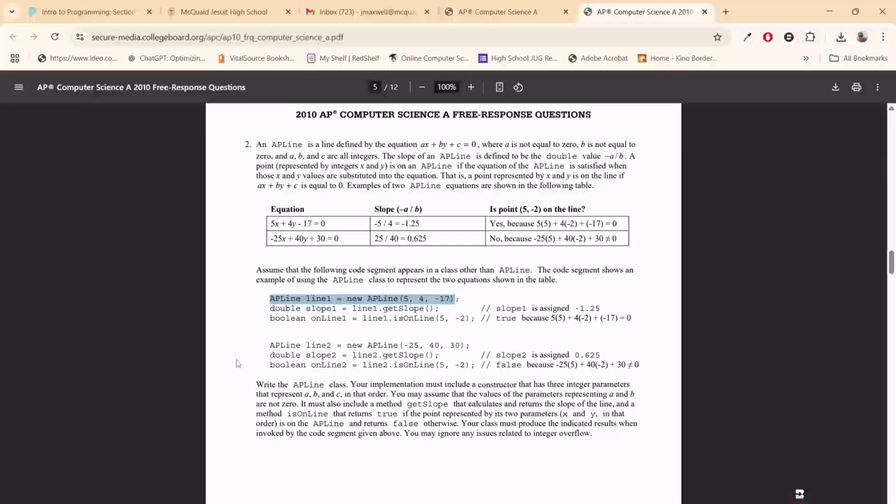Again, I think a quick skim and then a thorough read might be the approach to get a sense of why you're looking at the problem. The other thing I want to say is you have about 20 to 25 minutes per FRQ, so you do need to keep track of time.